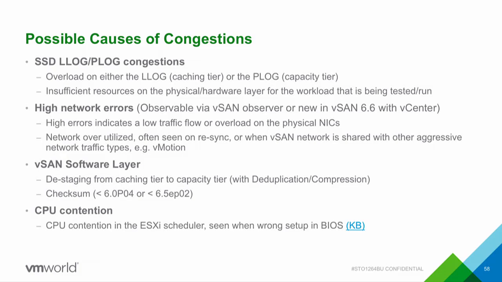Network errors are another common cause of congestion as well. So everything is going great on this particular host, but actually when I'm doing the I/O across the network to another host, things aren't going so good for whatever reason. So now I have to introduce congestion on this host to kind of balance the I/O that's going to the two different components on the different hosts.